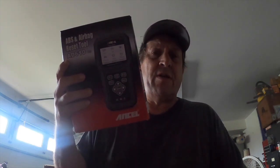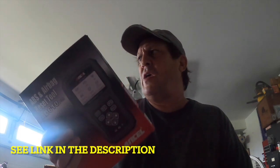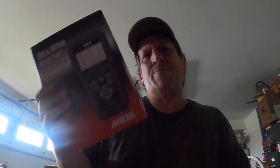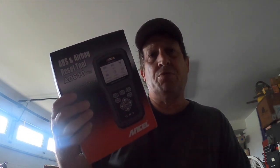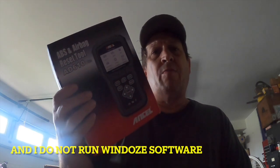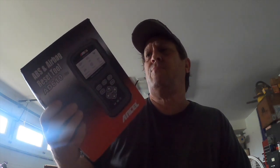This is a hefty investment. This one in particular, by the way, without downloading any software, which you need, by the way, a Windows machine to do it. You can't do it on a Mac, which is regrettable, actually. These guys are all Windows specific. I think it runs from 1998 to about 2016. If you get anything newer, you're going to have to update software, and you have to use their tool to do it. I can't comment about that because I'm probably not going to do it. All my vehicles are pre-2016. But what I can say is that this thing worked well.